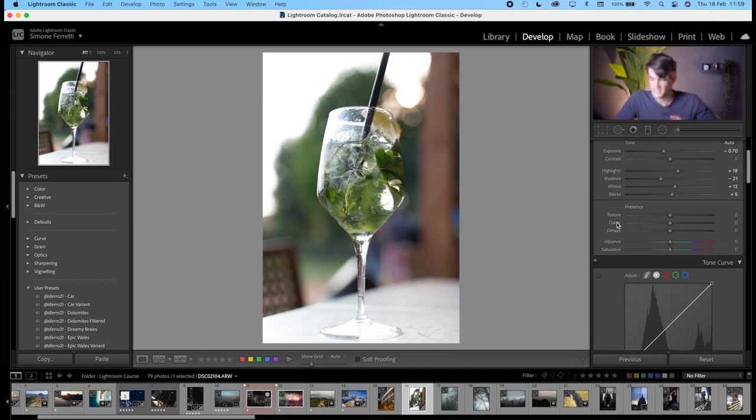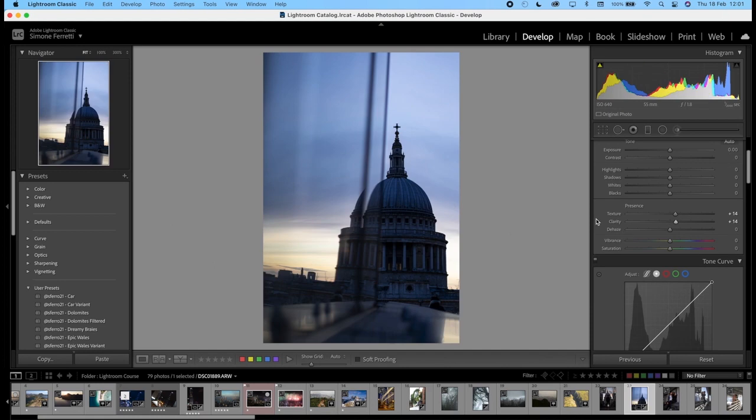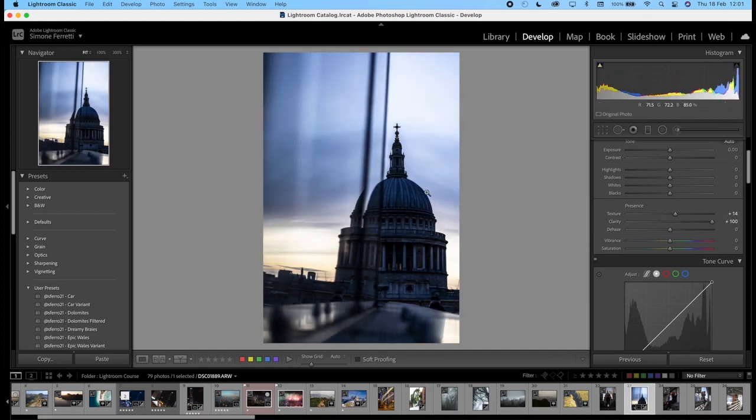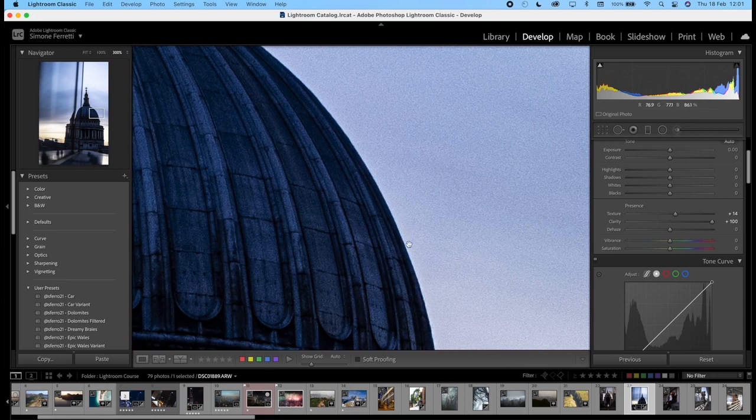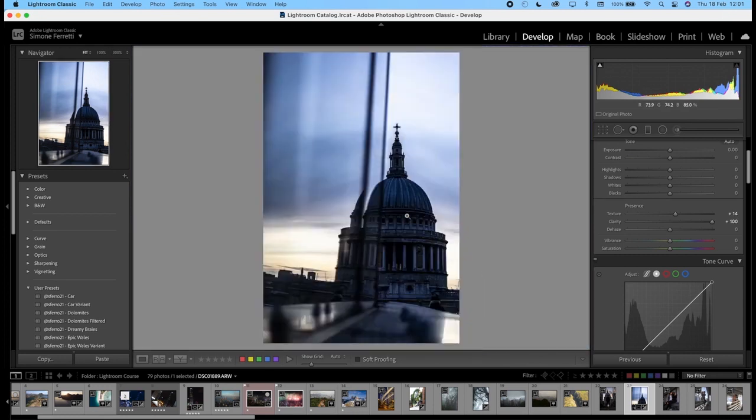Clarity has the effect of increasing larger details than those affected by texture, which means that it's still very complementary to the new texture slider, which has been introduced recently by Lightroom. One does not replace the other. It has a larger effect on edge sharpness, which often causes unwanted halos, such as when darkened foreground elements like trees and buildings touch a bright sky. For example, in this case, when we bump up the clarity like crazy, we go here and you see that kind of white area right here that just looks not professional. So be very careful when using this tool.